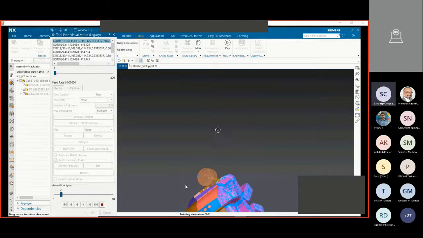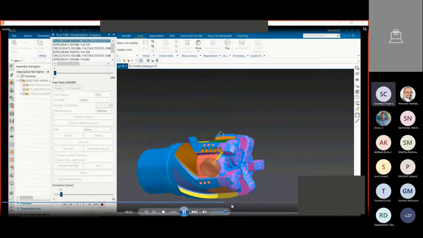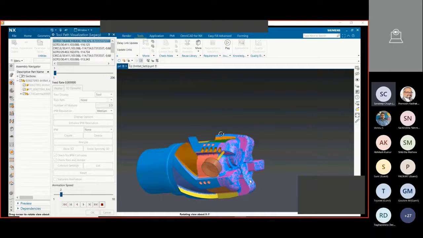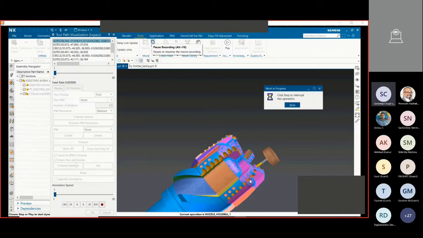You have multiple options to control the sequence of the drilling. If you want the shortest path, you can do that. If you want it in one direction, and then in the next direction, you can do that. And in hole making, you have all the controls, whether you want helical milling or spiral milling. Inside hole making, you can do as you wish. Because these are open holes, it is better to do hole milling here.